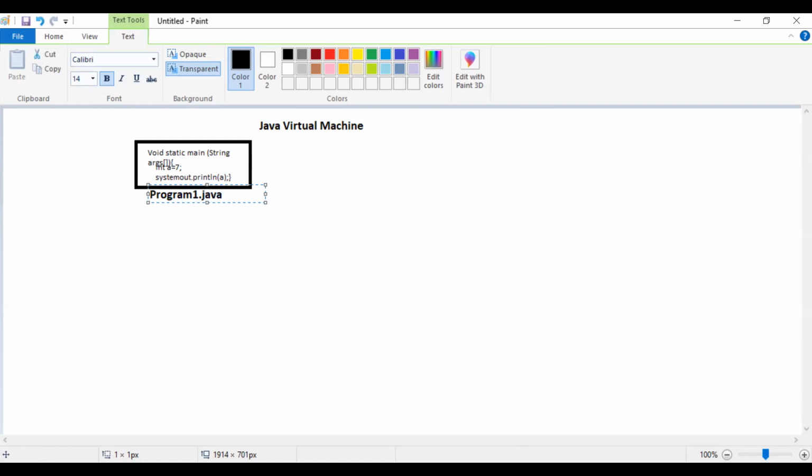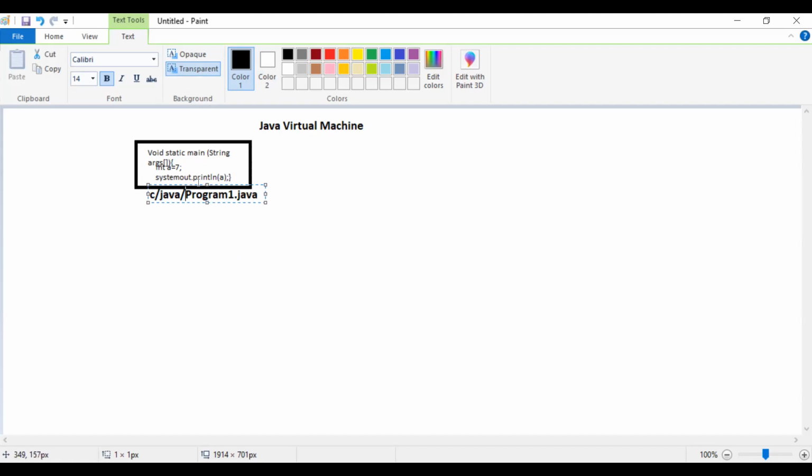This program would be saved in your local machine, let's say in C under the Java folder. This is the file which you store.